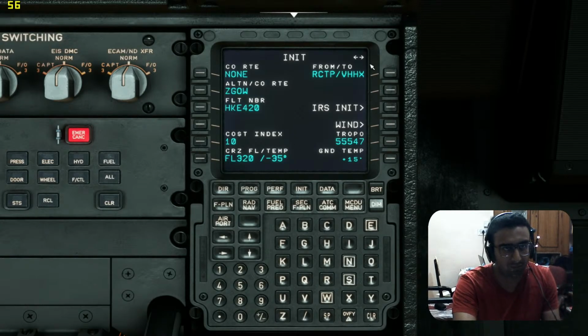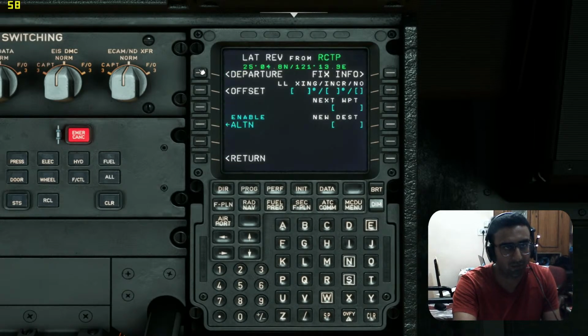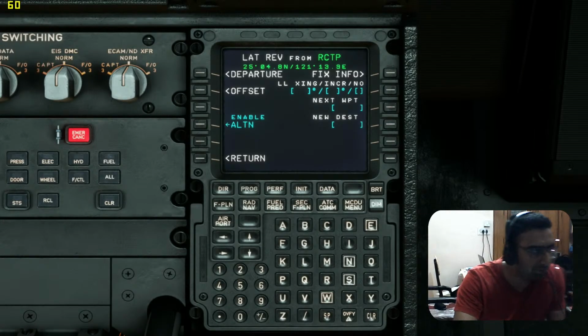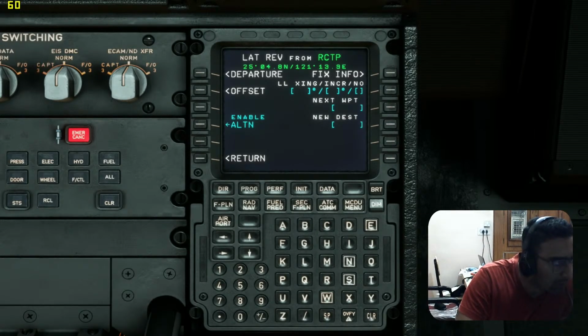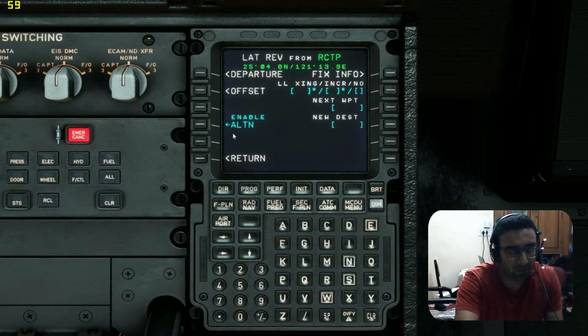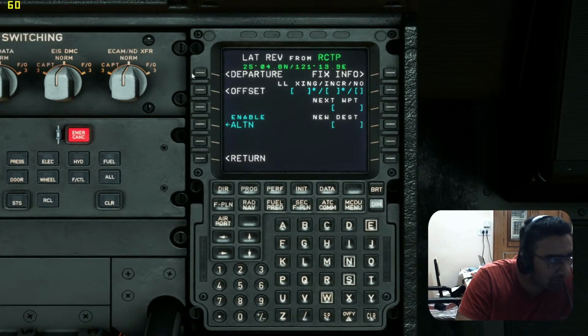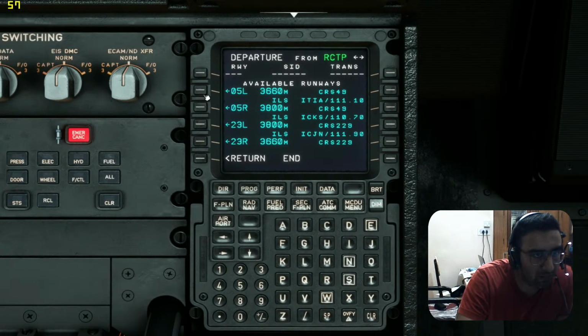Okay. F-PLN flight plan. We are departing. I'm not sure. Anyways, I have the ATIS information, I can write that down. So, information Lima, 05 left for departure and 05 right for arrival. So we'll plan for 05 left.